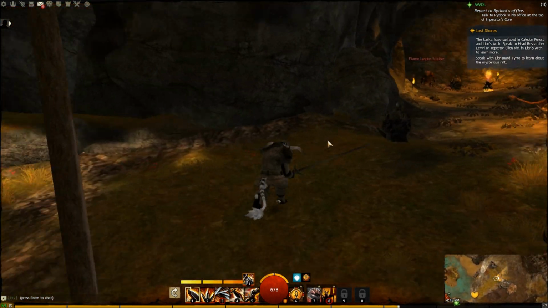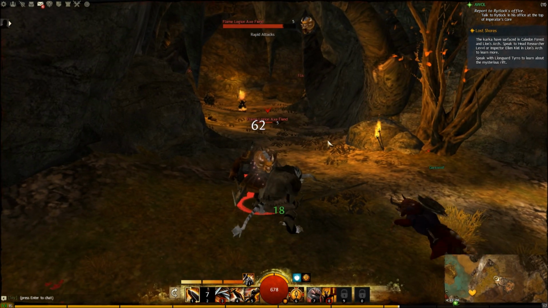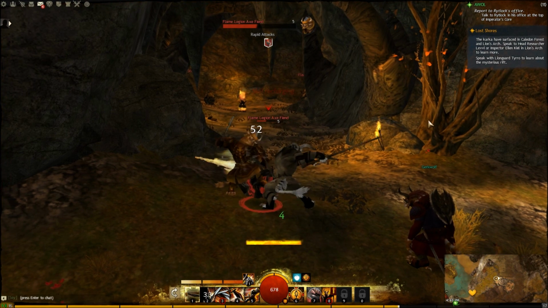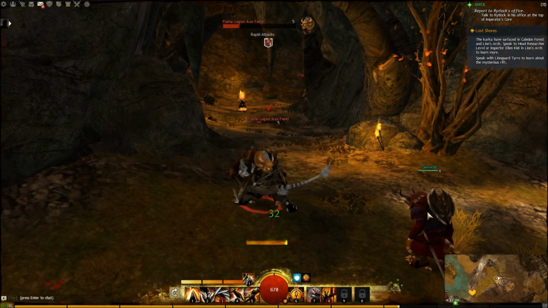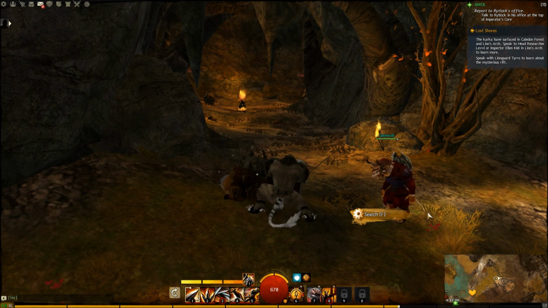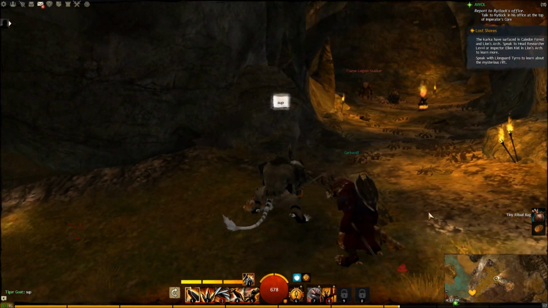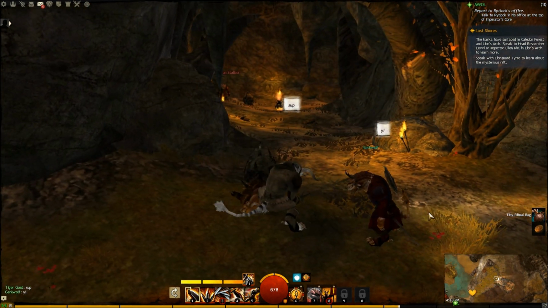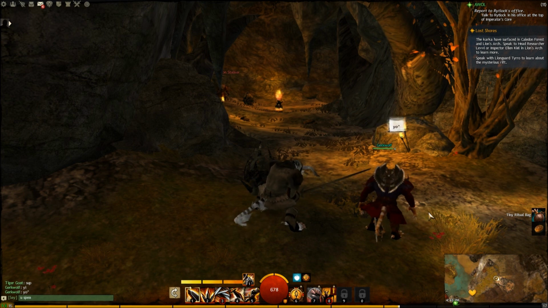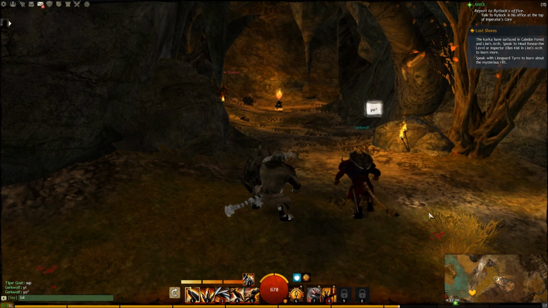So basically right now I'm just running around looking for some copper ore and killing some stuff along the way. This guy looks like maybe he wants to team up. See what he has to say. Oh, he doesn't speak English.